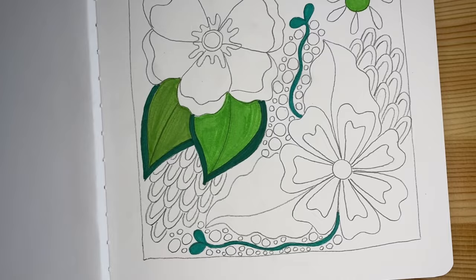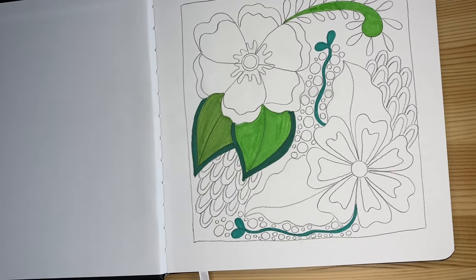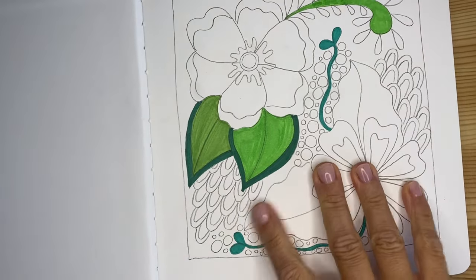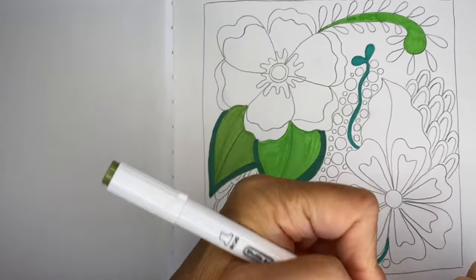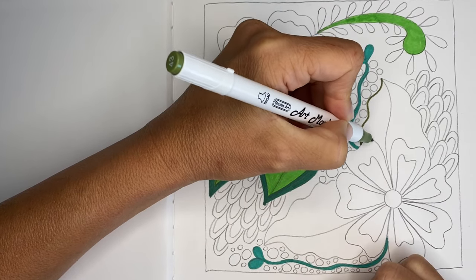I'm gonna just move the camera slightly higher. There you go. So you have a better vision, hopefully, of the whole design. Although I will still move the journal around sometimes, because I need to feel comfortable when I color.